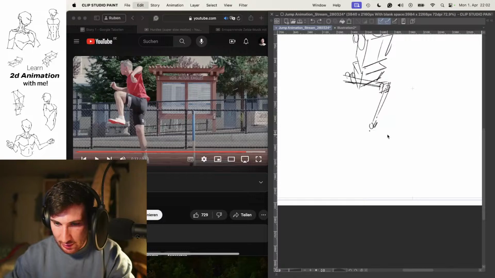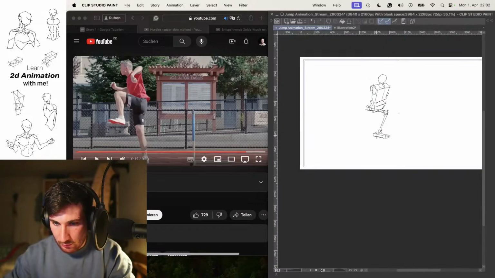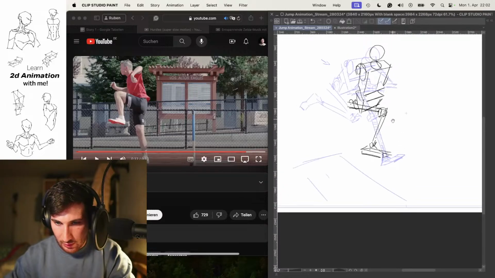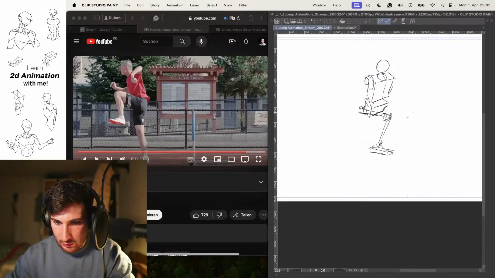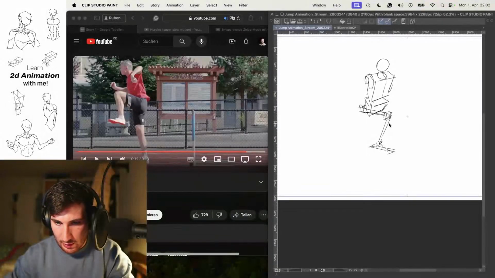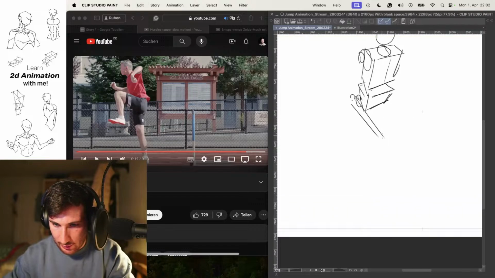Maybe we have to rotate it a little bit more. Maybe more like this. I feel like this is better. The only thing, I think the whole angle of the leg is wrong. So maybe it has to be more like this, actually. I think this is better.